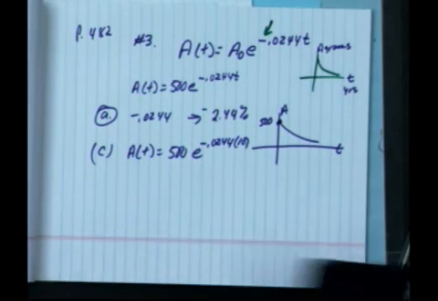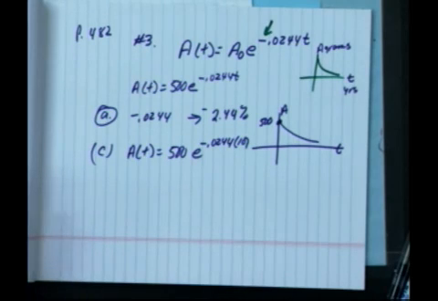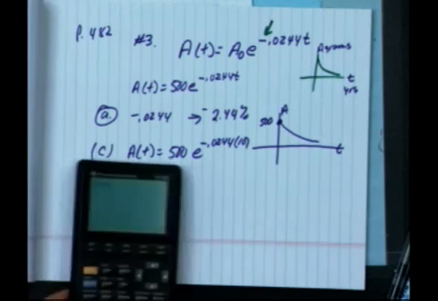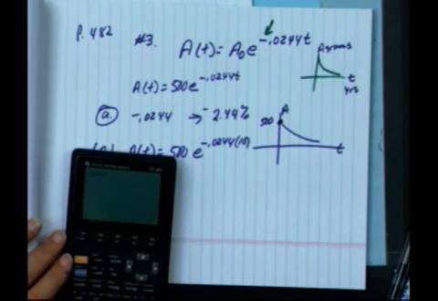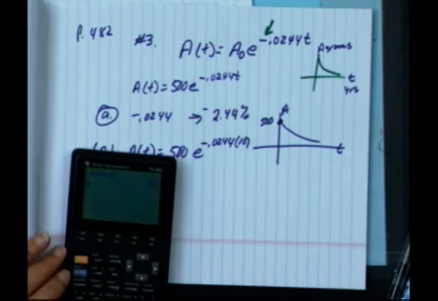So let's see what we have after 10 years. Probably still have a whole lot of this stuff. 0.0244. Be sure you make that negative. Forgot to do that. Times 10. I'll just make it now. Negative. Whoops, I think I'll start over.